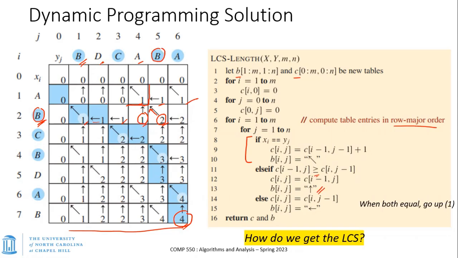So now the question is, how do we get the actual LCS? And looking at the solution, there's a lot of hints in there. Some of the characters are actually circled, so you can obviously see that the LCS is kind of right in front of us, right? But how do we actually derive that? Can you think of an algorithm to derive the actual longest common subsequence from this matrix, which comprises both B and C matrices? They're sort of superimposed on each other right now, B matrices having the arrows and C matrices having the integers.